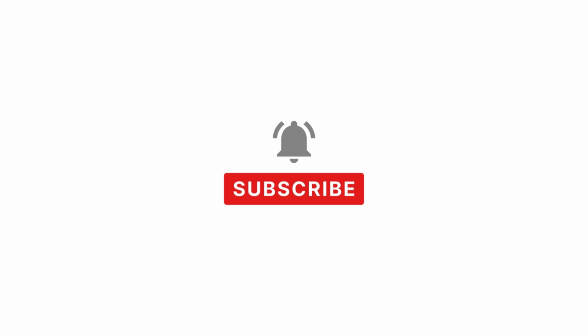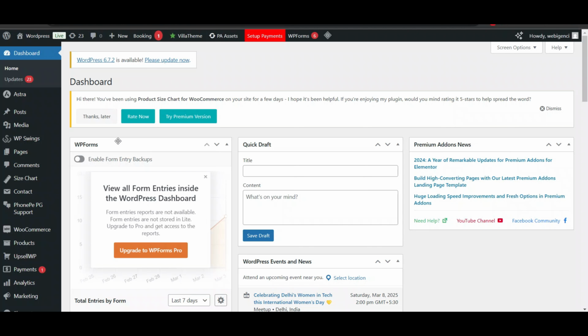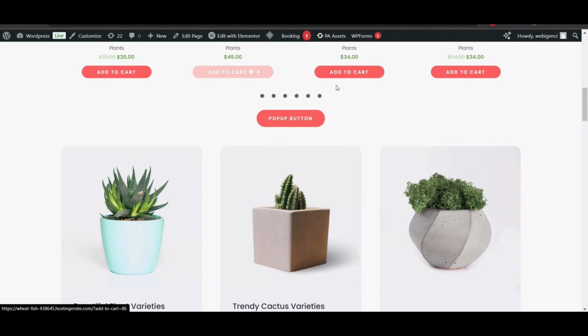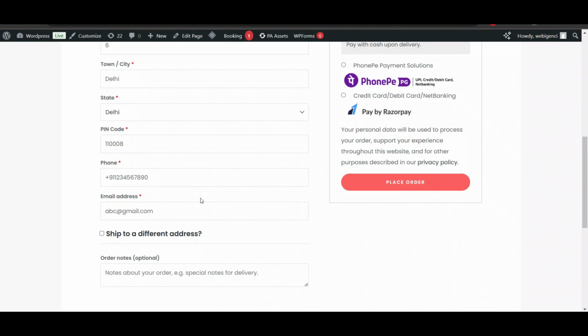So here we are logged into the admin dashboard of WordPress. Now, to add a GST field on the checkout page, let me first show my current checkout page. I will add a product, then go to cart and checkout. Here we see there is no GST option, just basic details like first name, last name, address and all. I want to add a GST number option so that the user can fill it in, maybe for their use or for your use.